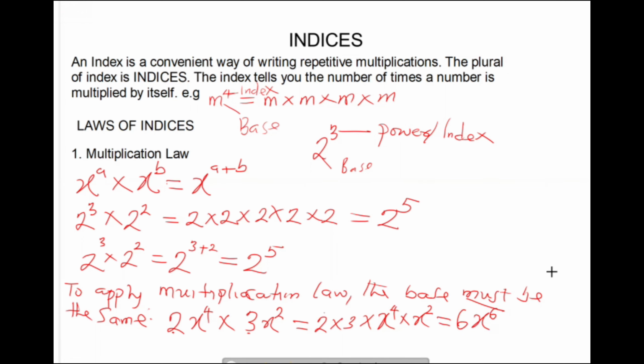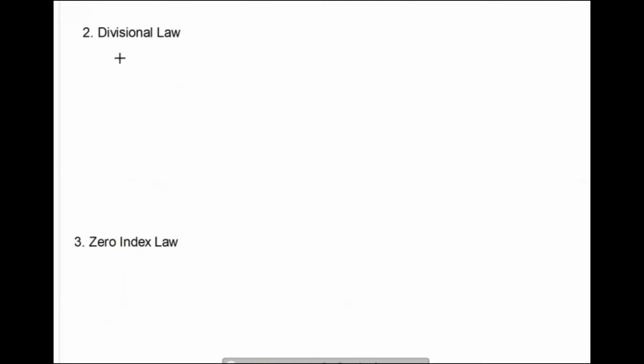So let us not forget that what we know, your previous knowledge, will still be required in what we are doing. Now let's go to the second law. We call it divisional law. The same thing that happens to your multiplication law also happens here. Before you can apply your divisional law, the base must also be the same.